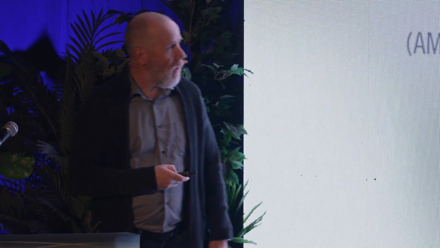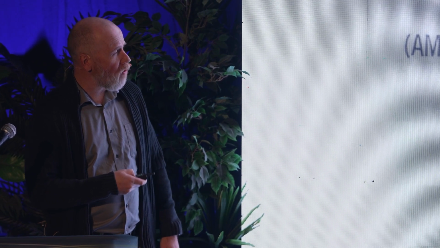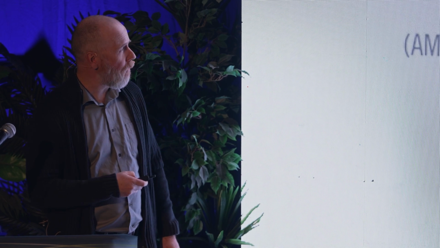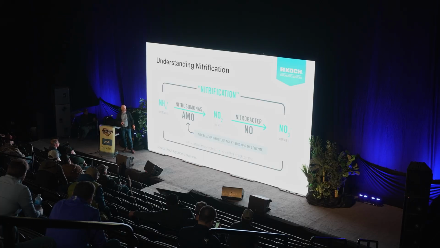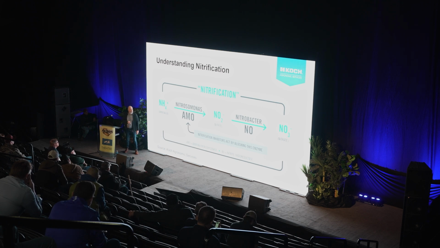All right, so nitrification inhibitors, on the other hand, so as I mentioned, they focus on this AMO enzyme here with nitrous ammonium bacteria. So this is what we're trying to stop, this conversion here. And the reason we're doing that is we want to keep the majority of it as ammonium early in the season. Because ammonium is a plant-available form of nitrogen if the plant finds it, but it's going to be at a much less risk for loss of denitrification leaching until that crop gets rapidly growing. And then we can get to the conversion of nitrate, and as the plant's pulling water, to pull that nitrate in. So when we think of a nitrification inhibitor, we are targeting this enzyme right here in this process.